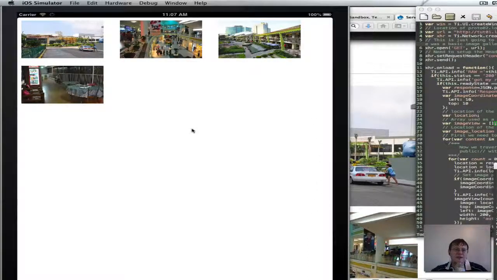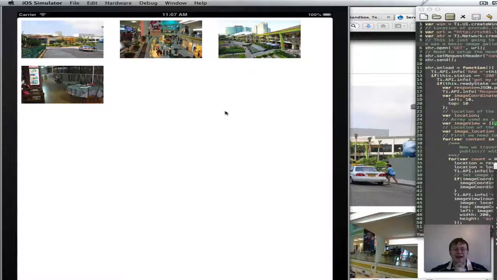It put a GET request to our Drupal services, in this case the image gallery. On our application, we've now displayed the images that have been set up in our views services in our gallery itself. The sizes of these images and their placement have all been done in the Titanium device application.